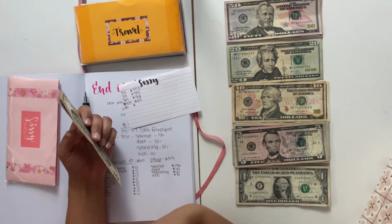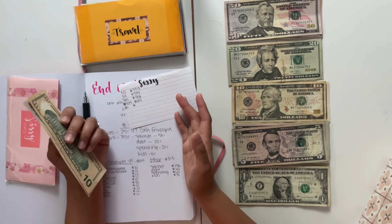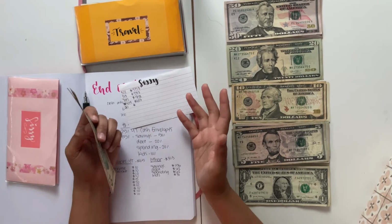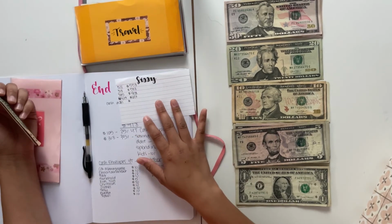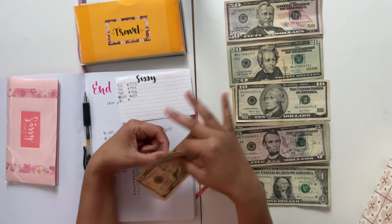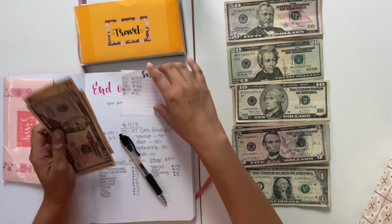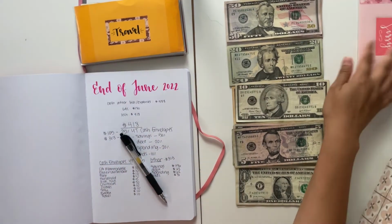My own milk supply is completely diminished from starting work. I don't really produce anything anymore. There's barely a few drops that come out, but it's definitely not enough to sustain her. So it's a little worrisome. I'm sure everyone else is going through the same thing, but yeah. So she's getting $10, and so she's gonna have 50, 60, 70. So just starting fresh with her envelope, and hers ripped, so I need to re-laminate it.